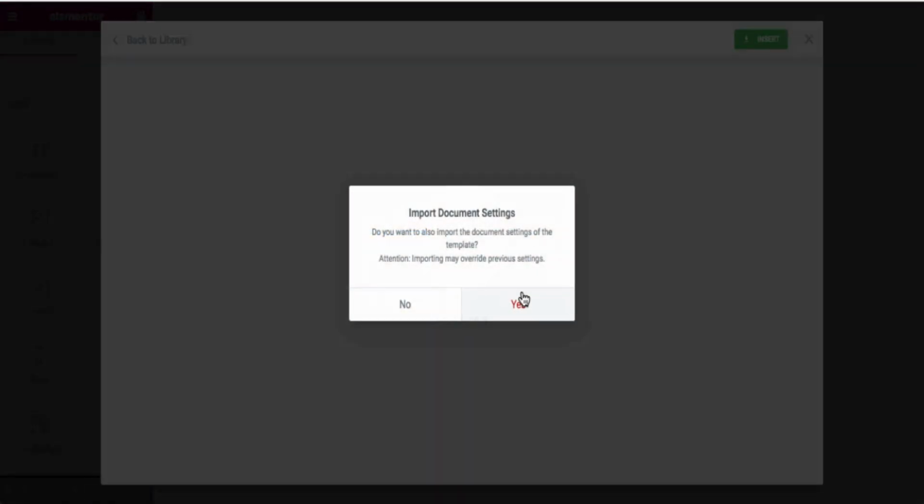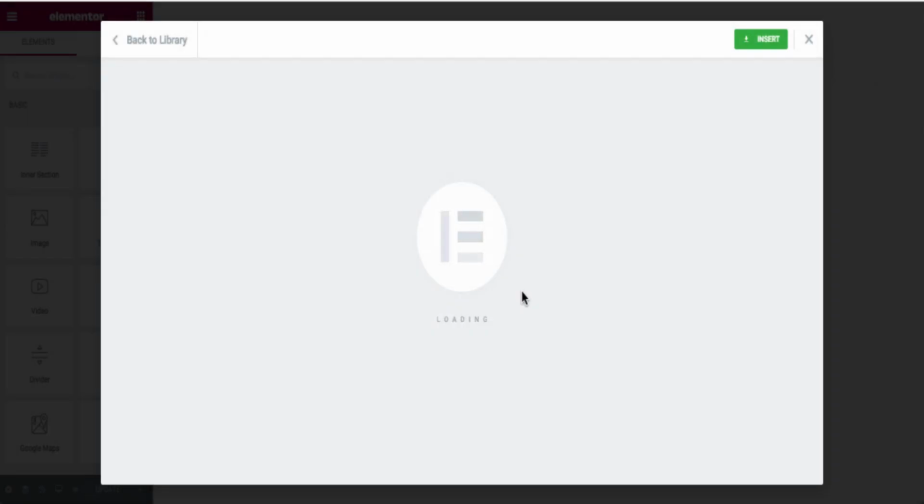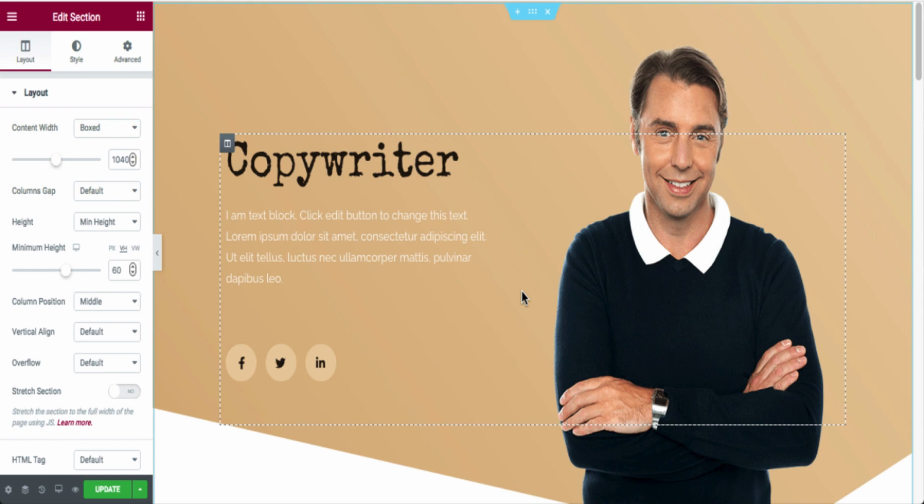Now, these templates, I believe, come just with the free version. I have to say that, having used Elementor for a while now, I've kind of lost track of what's free and what's the pro version. I know the theme builder stuff is all the pro version. And if you do use Elementor on any serious level, you want to get the pro version. It's not that expensive, and it gives you a whole lot of goodies, and it doesn't make any sense not to get it. All right, so let's have a look.